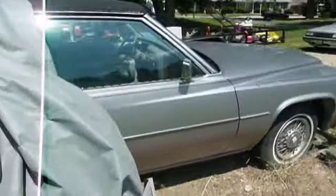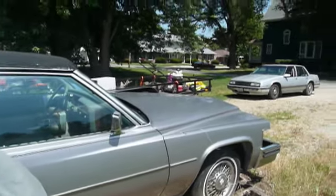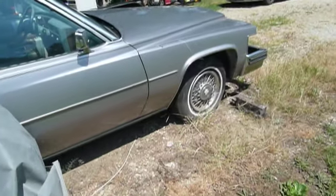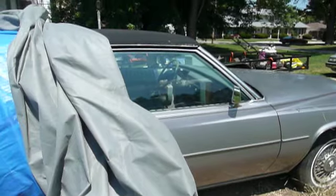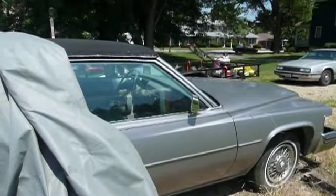But some of you had recently requested that we start this car. Not only are we going to start it, we're going to see if it'll move. It should. It came here under its own power, and the keykeeper just aired up all the tires. So all we have to do now is maybe find some gasoline, get the cover the rest of the way off, get a battery in the old horse, and see what she'll do.